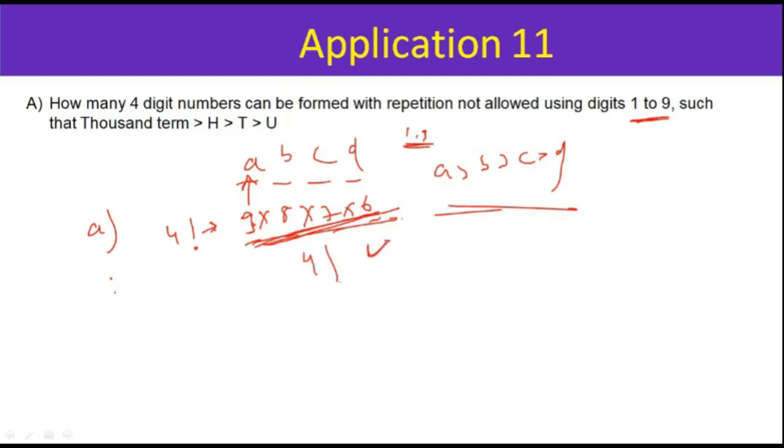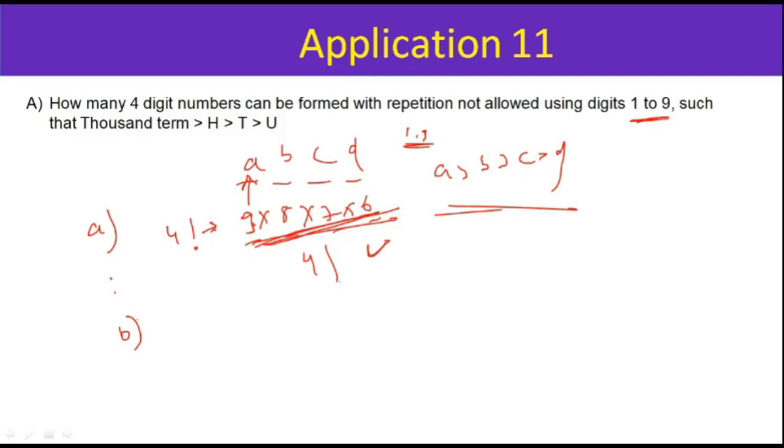Sir, I tried that approach only. One doubt I had: in the last question, we had 15 students with 15 different ranks. Correct. So we divided 15 factorial by 5 factorial. There was arrangement in the numerator and also in the denominator. Correct. In this case, in the numerator we have the total numbers, irrespective of their arrangement, and in the denominator we are only considering the arrangement of the case.